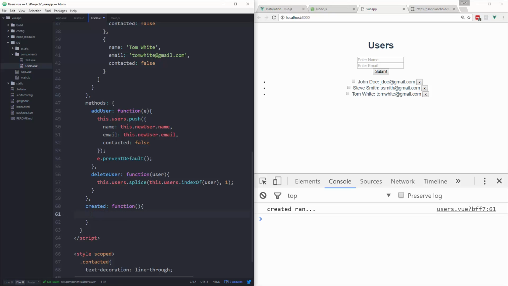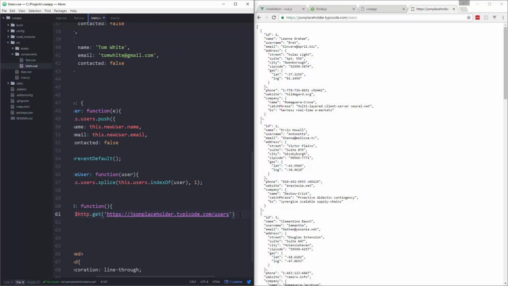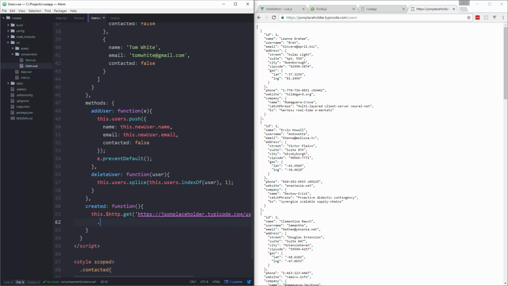So since we enabled vue-resource, we should be able to say this.$http.get, which works pretty much exactly like the Angular 2 HTTP module. Alright, so we're going to pass in the URL, which is this. And it's going to return a promise, so we're going to say .then.